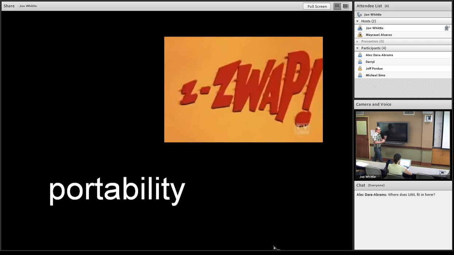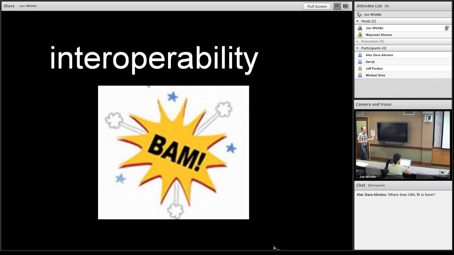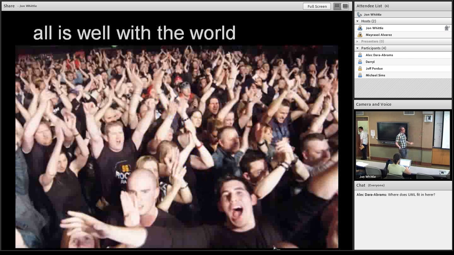Portability problem: technologies change, a new programming language is introduced, a new kind of web services description language is introduced. This causes problems for software companies because they have to transition to that new technology. With model-driven development, this wouldn't be an issue anymore because they'd have the design and they could just plug in a new generator that would generate that new form of technology, right? And interoperability: systems would be able to talk to each other in ways that they'd never been able to talk to each other before because models would be used as an interlingua between these different technologies. So all was well with the world.